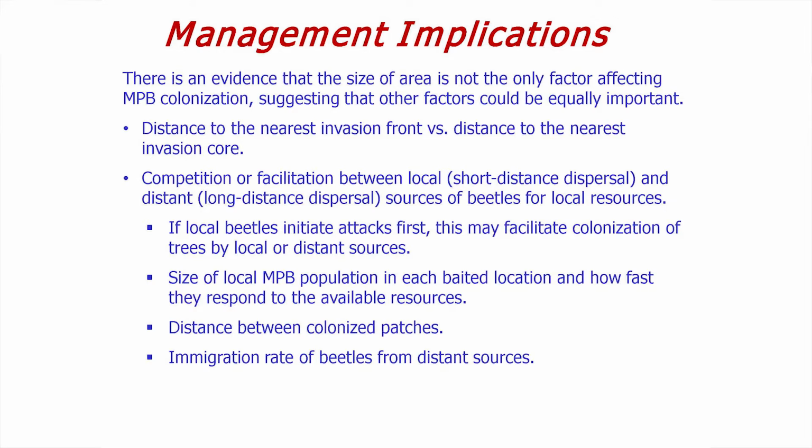Now we're using the Brooks mortality data. We're going to incorporate some of the ideas that I put here. First of all, how the beetles behave on the landscape dynamics comes down to distance to the nearest invasion front versus distance to the nearest invasion core. Where the beetles are gathered, concentrated in one area, where the nearest invasion front is, and how they're attracted by baits, suitable hosts. When you put the pheromones on the trees, you're suggesting that this is available for them to come and get it. This is creating a sort of under conversion of the landscape. Hopefully we will identify this issue using that Brooks data.